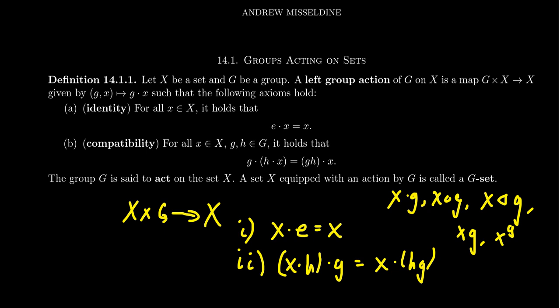For our purposes, we're just going to focus on left actions. There's really no advantage to it. It's just like in the road of life, if we run across a fork, do we take the left road or the right road? We're just choosing to take the left all the time. This is a convention that showed up in our previous lecture series about left cosets versus right cosets. It really doesn't make much of a difference for the most part. Just be consistent left versus right. With that bi-action, sometimes there are situations where we have the left and right interacting. So in that situation, it's important that we do have as an option. But for us, we're going to stick with left actions.